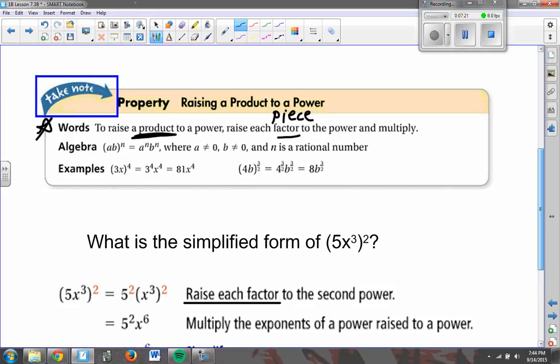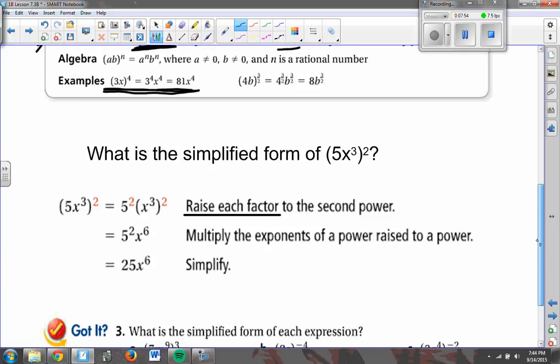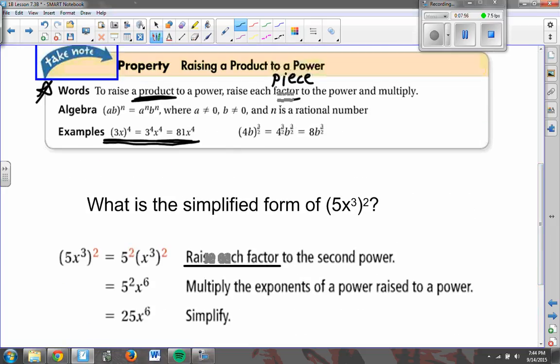Okay? So here's a couple examples for you. I like this one a lot. Very simple example that you can look at and understand. 3 times x, all of that to the fourth. They just put the 4 in the exponent with the 3 and the x separately, and are now saying 3 to the fourth times x to the fourth, which then you can simplify down much easier, 81x to the fourth. Okay? Let's look at a couple examples of the way I'm going to make you do this in your practice problem set. So once you have added this to your notes, take note please, then we'll look at these two examples.